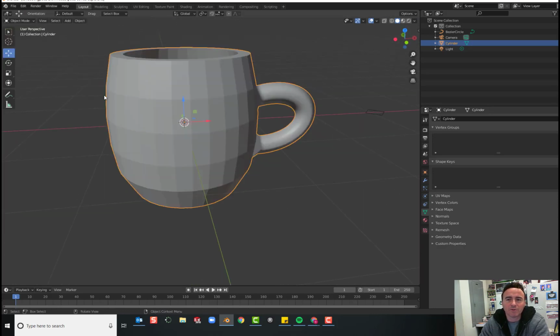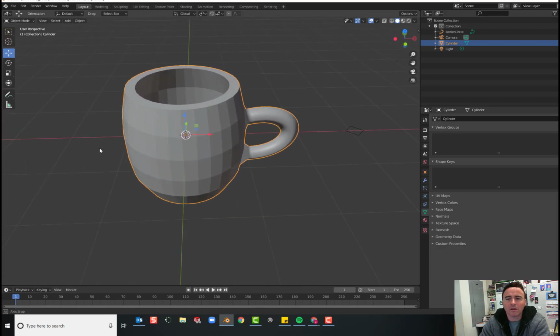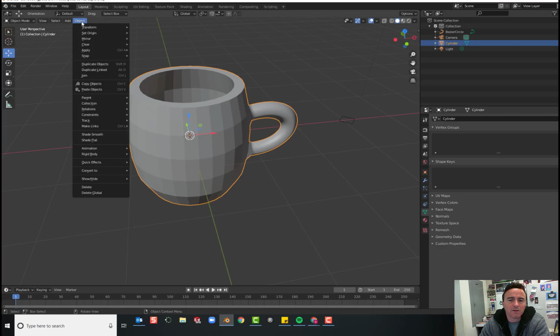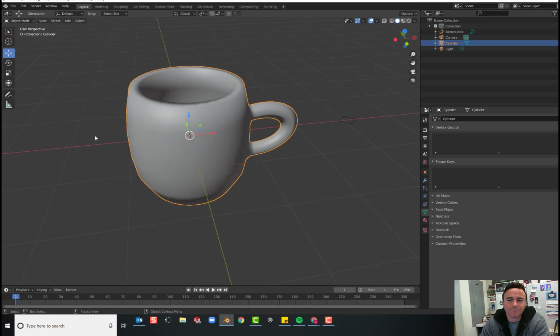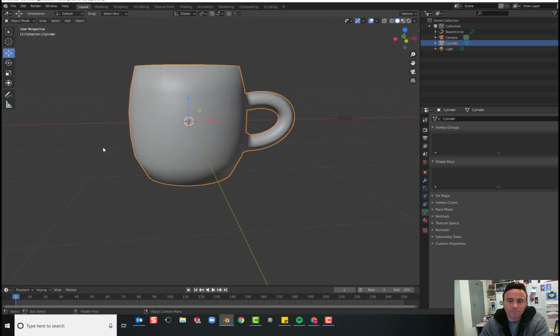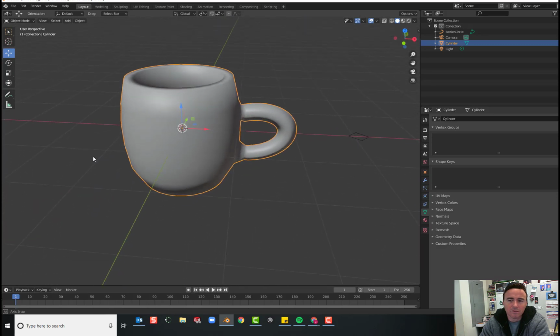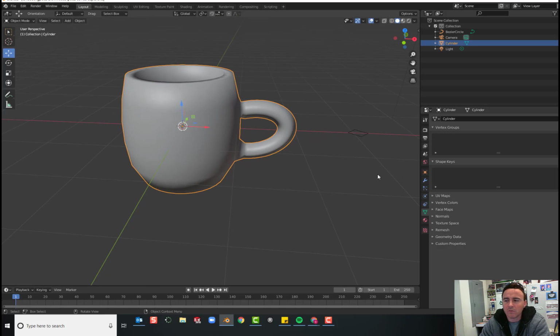So if we go back to object mode, let's make our cup look smooth again. Go to object and shade smooth. Let's make it look a little bit smoother. We'll add a modifier.